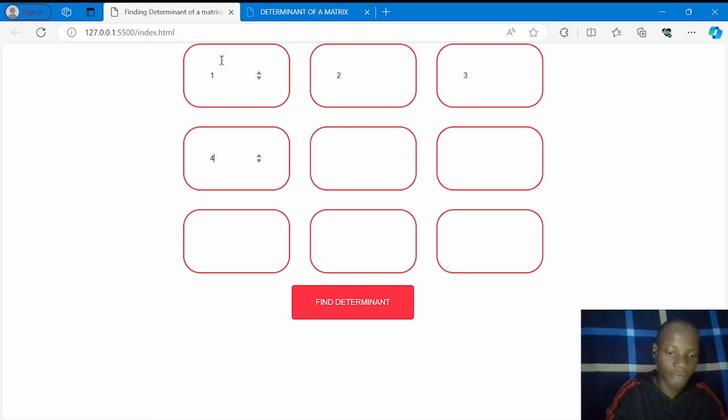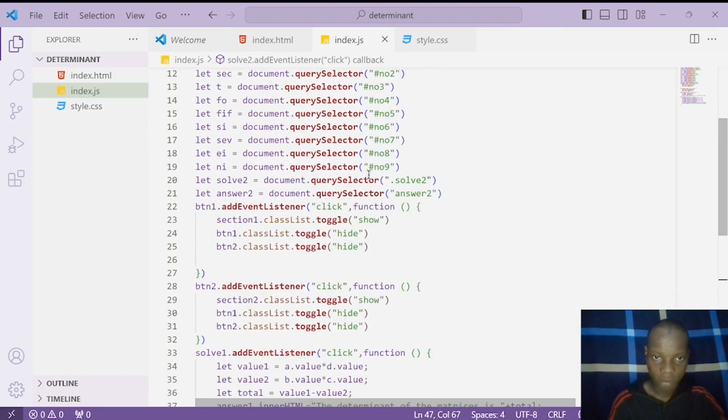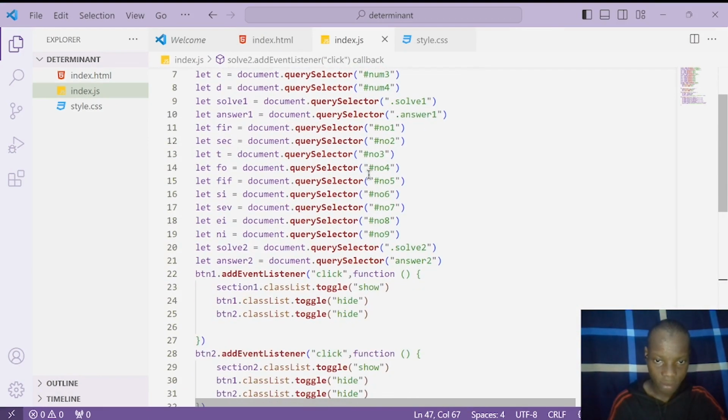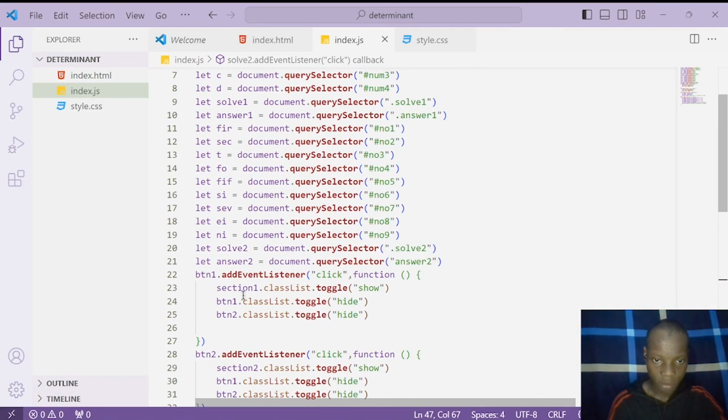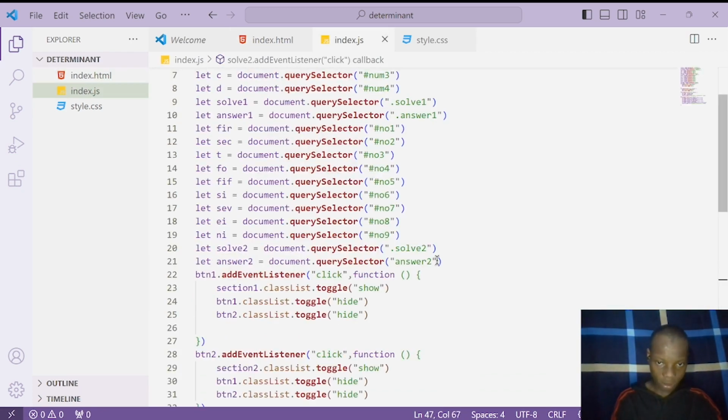One, 2, 3, 4, 5, 6, 7, 8, 9. Why's the button not working? Solve 2 and correct now. What's going on?